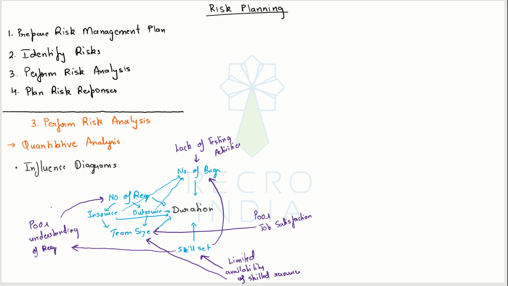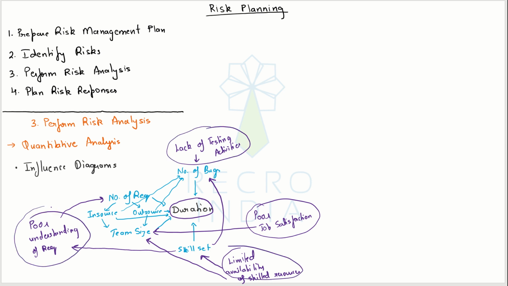But I can go on and on and on in this space. I can keep plotting more and more factors, more and more variables, risks. But ultimately, what you have to understand from this representation is that we are trying to map that these are our different variables, these are the different possibilities, risk factors which can have an impact on certain other activities within the project, then how they can impact something else in the project, and ultimately how all of this can lead to impacting the duration of the project.